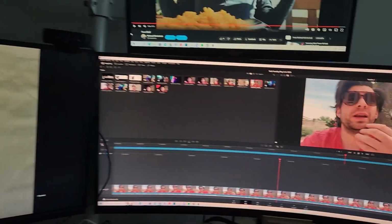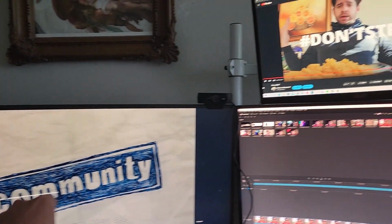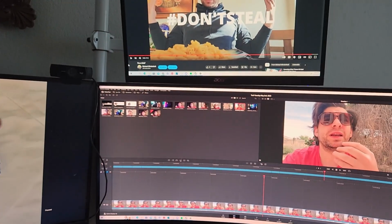I have two 2K ultra-wide monitors that are 144 hertz each, and a different 1080p monitor off to the side. And I usually rock a game, have Discord going, maybe watching someone stream or streaming myself, and also having YouTube or a video playing on the other screen. All right, so this is what I was talking about here. I have this screen, and then I have this screen over here playing YouTube Community, a wonderful show, watch it. And then I have usually YouTube running up on the top, or something else. Again, hashtag no steal.